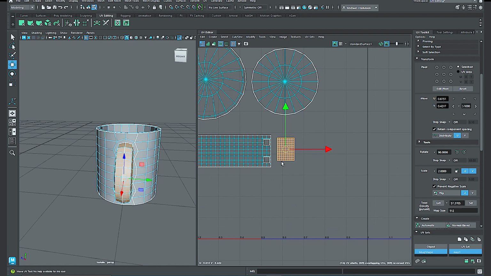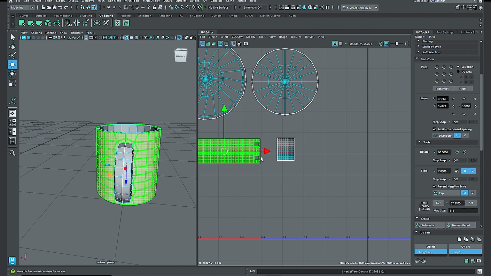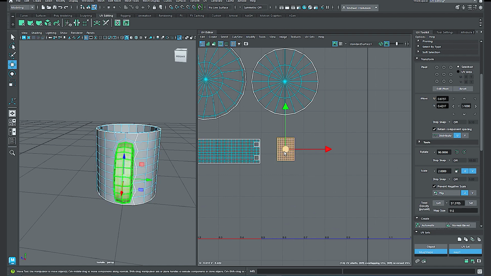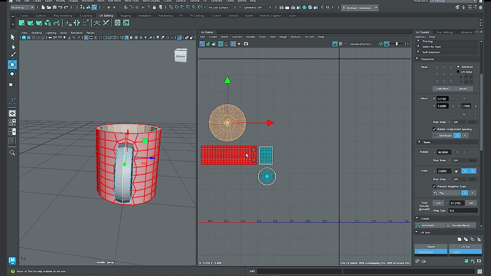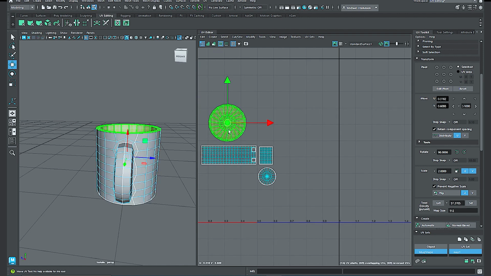All right, and then I'll come here and I'll say set. So you see that it snaps to resemble the actual size of that. So I'll do the same thing here and I'll say set. So this is looking more proportionate. I'll click on that and I will say set. Okay, so that way, when you apply your textures, it doesn't look stretched or out of proportion.